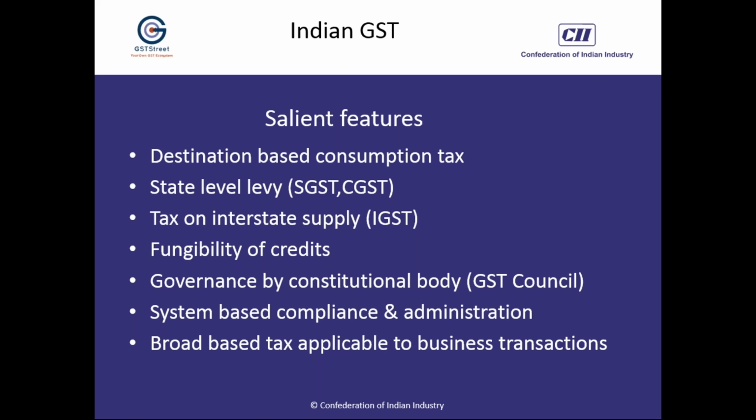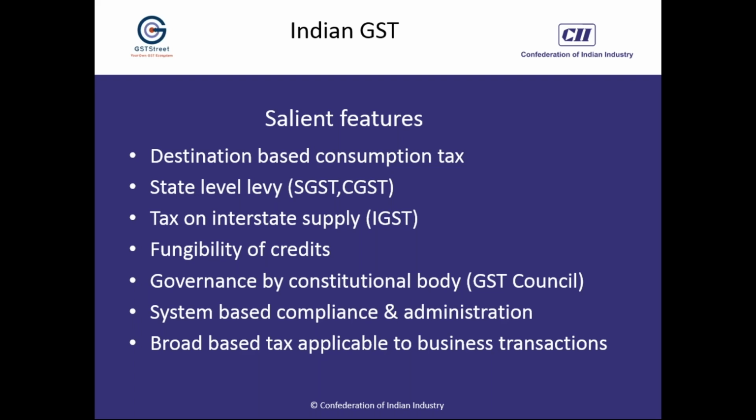So that GSTN will collect all the taxes. Everybody has to go there to get the registration, to file returns, to do the compliances, and to make payments under GST. On that GSTN network, you have to pay the IGST, which will be collected by the central government. However, 50% will be distributed to the state where the goods are getting consumed. The taxpayer is not aware of this sharing of the revenue; on the digital platform, he is making only one single payment, and he is specifying the place of supply where the goods are destined or where the services are getting consumed. Based on that, the central government will transfer the 50% IGST revenue to the respective state.